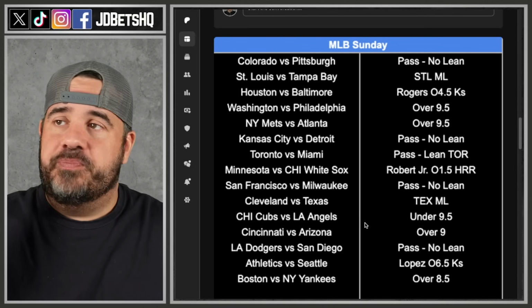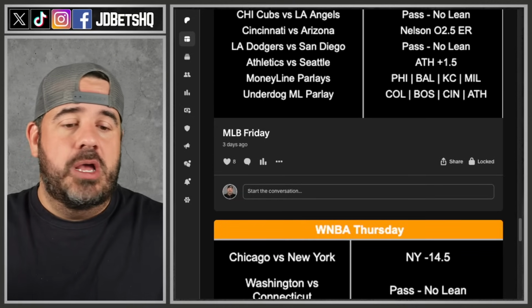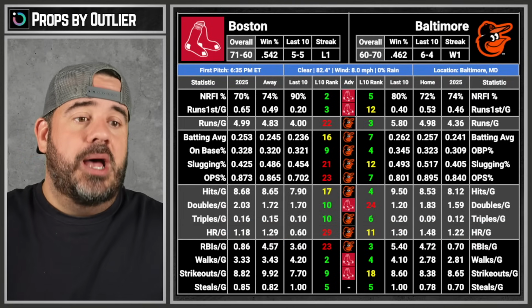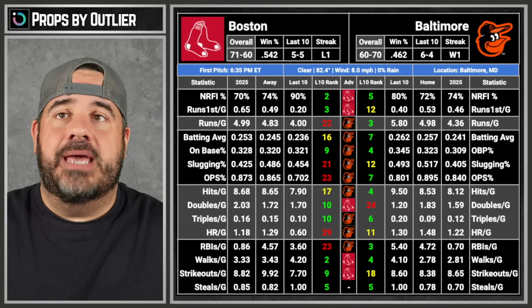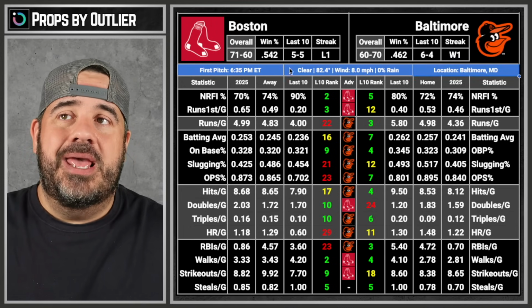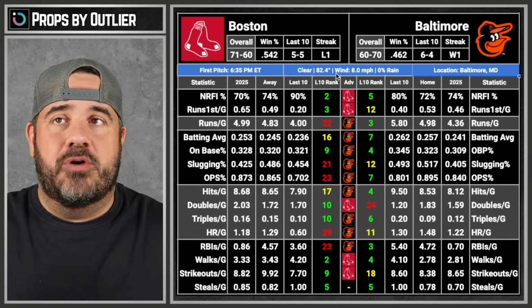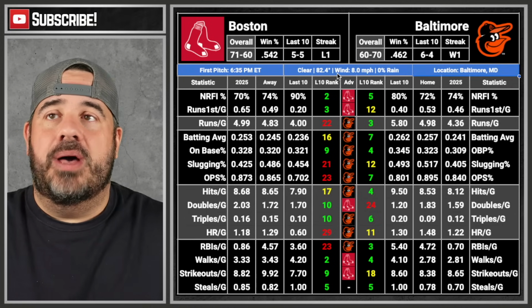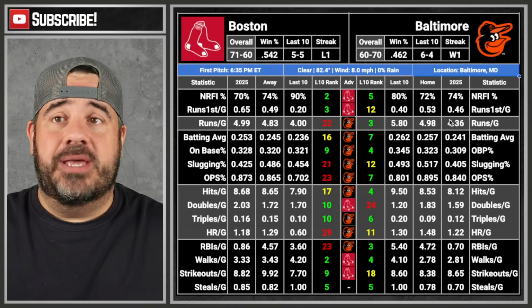It's there. So if you want the plays typed out for every single sport, or you just want access to the spreadsheet, which has a new update. I got rid of the blue bar. Well, I updated the blue bar and added first pitch, location, and the weather. Now, it's not perfect. We'll talk about it in a second. But hey, better than nothing, right? Yeah, so we got that stuff on there.